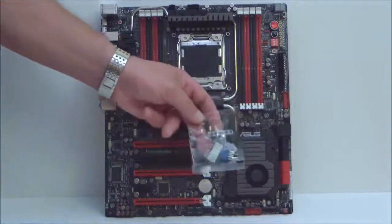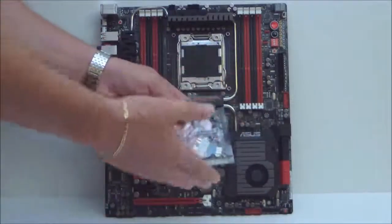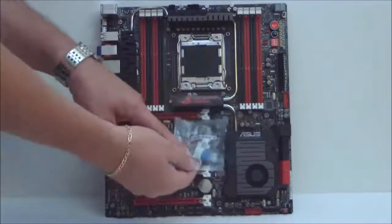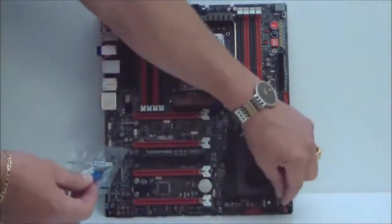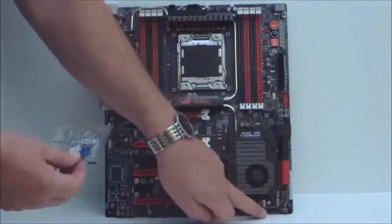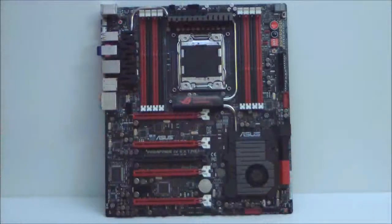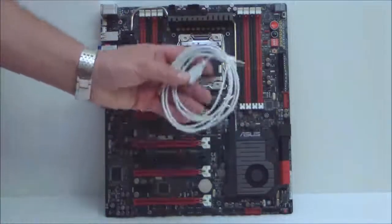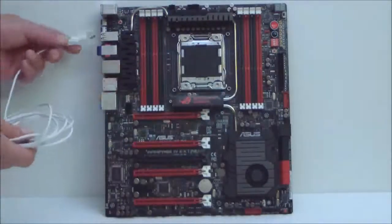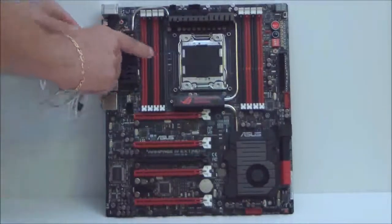Our connections for our front panel of our case. Basically, you take your power button, your power LED, etc., plug them into here. Makes it a lot easier. You don't have to worry about having this in the case and trying to plug them into the headers on the board. Plug them into here and this just pops right in. Very, very useful. We have an ROG Connect cable. Basically, this is for ROG Connect. Connects into the ROG Connect port, which is back here on the motherboard. It's a white port.